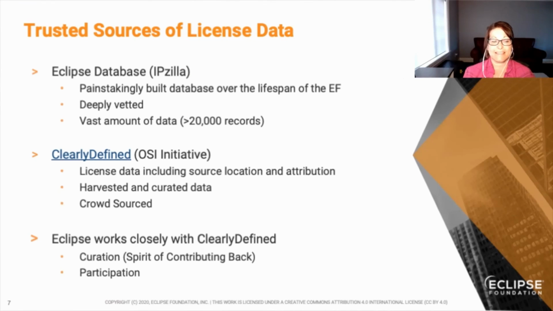Trusted sources of licensed data. The Eclipse Foundation has its own database. It's contained in an instance of Bugzilla, which is fondly known as IPzilla. And yes, we recognize the simplistic system it is. We are planning to look into replacing it in 2021. That said, the database has been painstakingly built over the lifespan of the Eclipse Foundation. We have 16 years of deeply vetted project code analysis as well as third-party analysis files. That gives us a vast amount of data, in fact, in excess of 20,000 records.